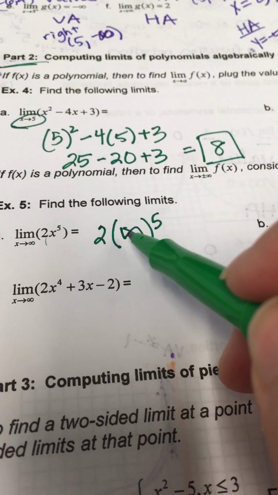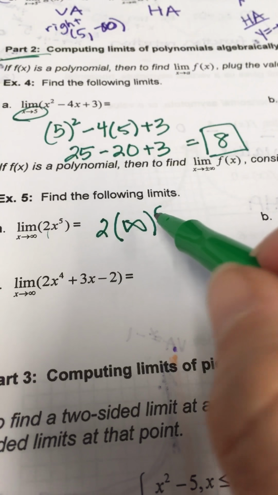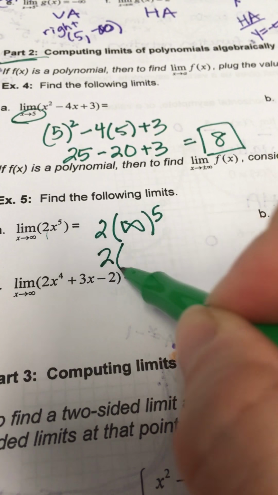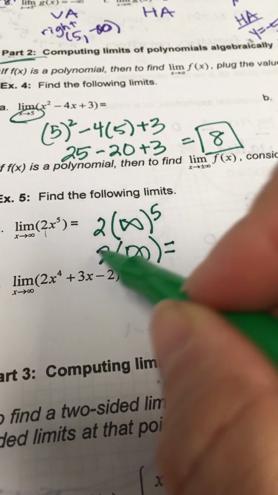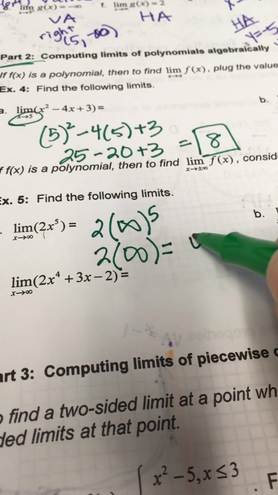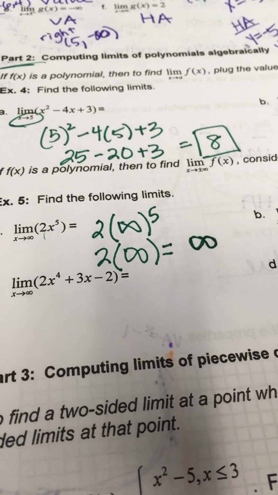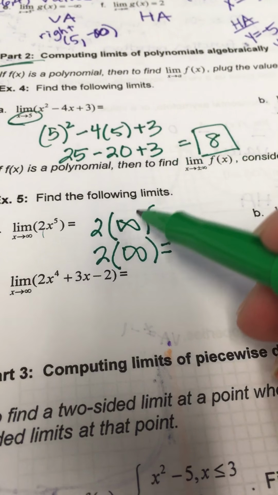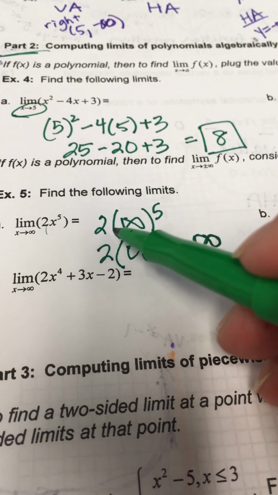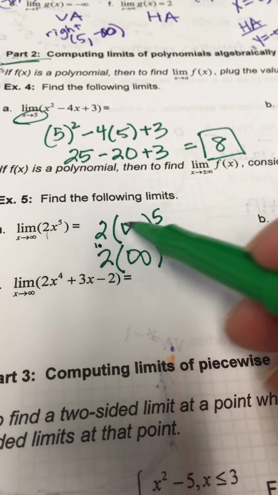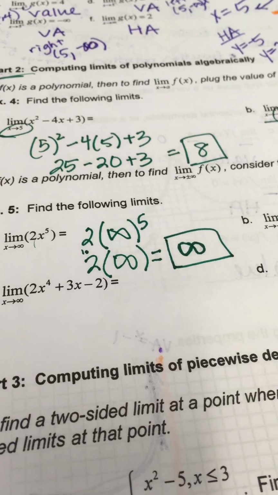Okay, a positive infinity, order of operations says exponents first. Positive infinity to a fifth power is going to be even larger. So we'd have 2 times positive infinity. And really, this is a really big number, and then double that again, you're really just determining, is it going towards a positive infinity or a negative infinity? And really you're just looking at exponents. If it's a negative, what is the exponent going to do to the negative? And if you have a number in front, is it going to multiply by a positive, or is it going to multiply by a negative and ultimately make it be a positive or negative answer?